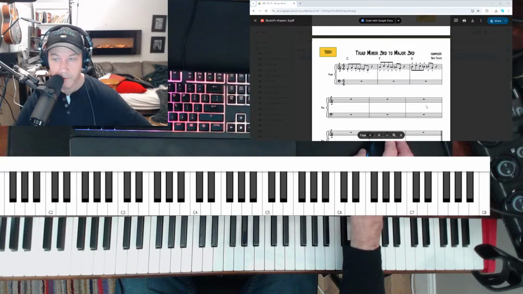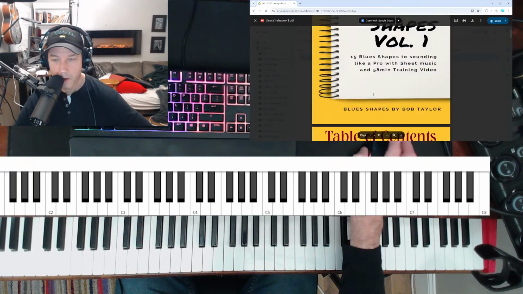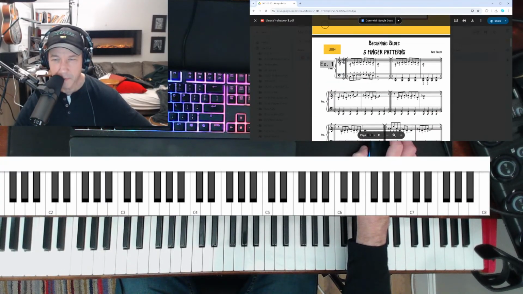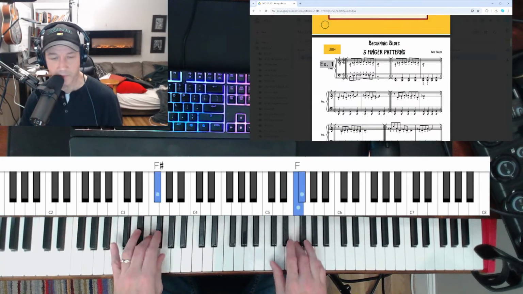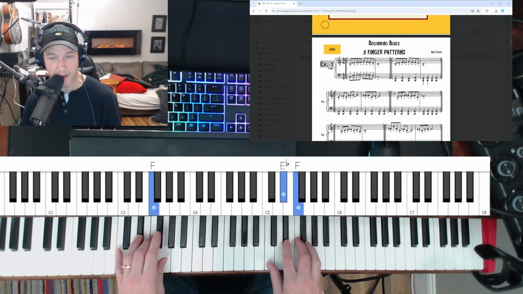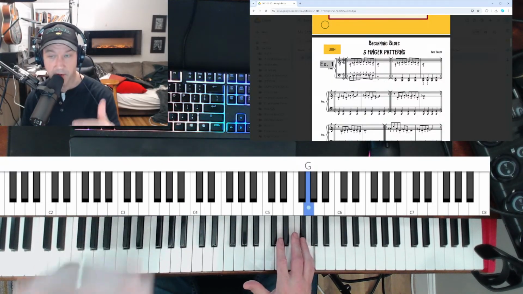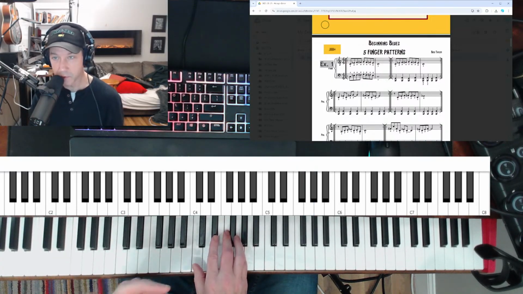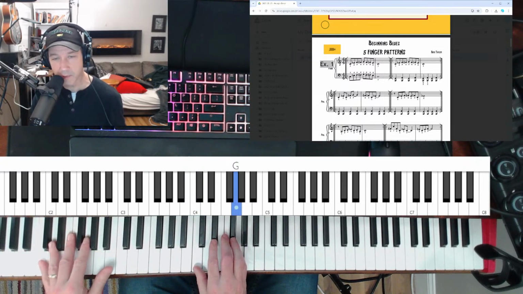Okay, I'm pulling up a couple more licks from this course. Okay, so we're doing beginning blues shapes. Now, the first thing about this beginning blues shapes is it shows you this idea, the first 5 notes, which we call shape 1 at iMusicAcademy, and then it does. This is actually the very first part of the new course, the beginning blues course, where it teaches you the first 5 notes, the shape 1, and then you have this idea where you turn it around so many ways.